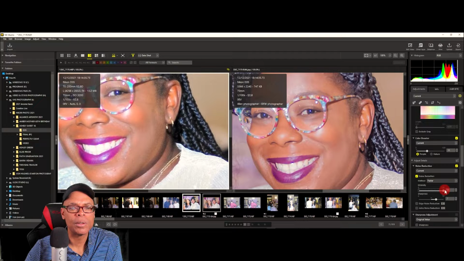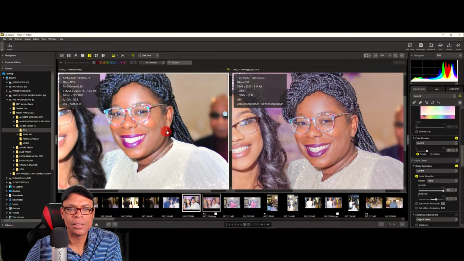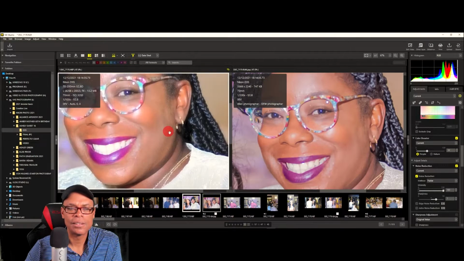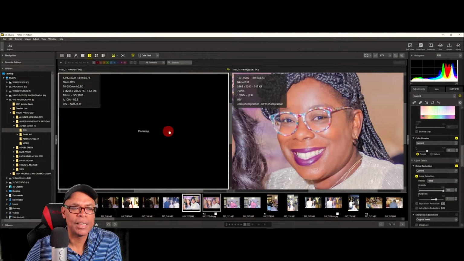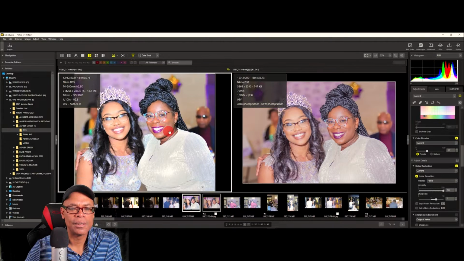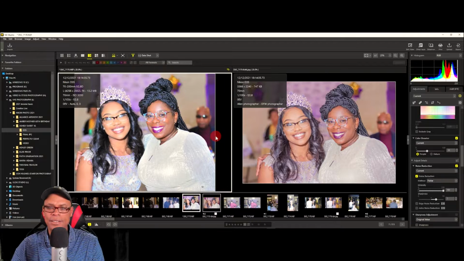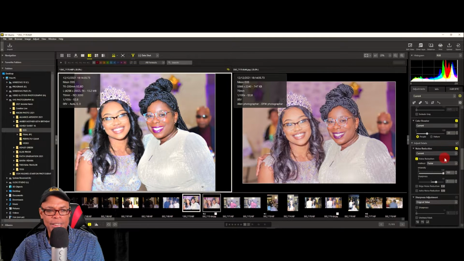So if I want to do a little bit more, let's see what a little bit more noise reduction does. All right, then if I want to go back out, it's still processing. Let's see what that looks like. Oh, that's better. See, that smoothed it out a little bit more. Okay, and see, in comparison, it's starting to look a little bit more like the other photo that I did in Photoshop. Wow. And that's all from a free piece of software.